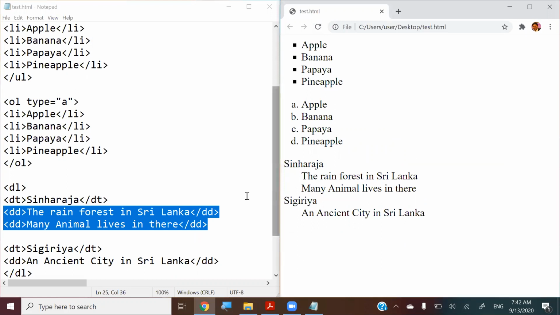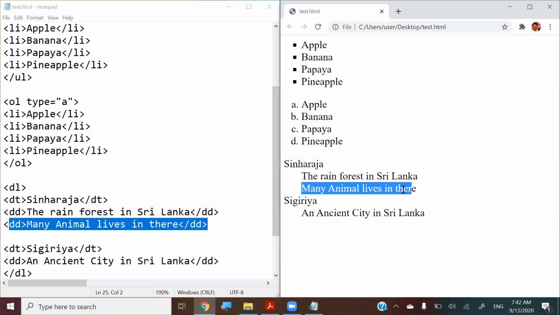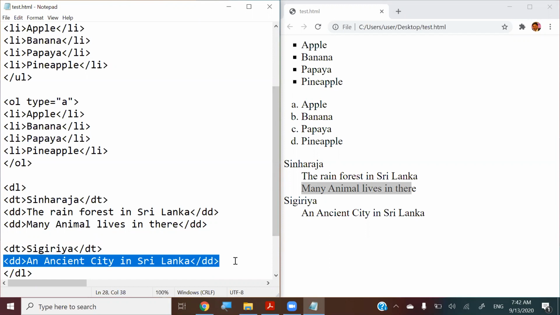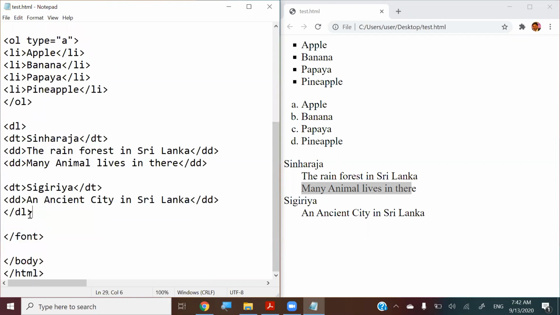See, for each and every DD, definition description, you are going to have a new line. With one DT, you can use many DDs, or else you can use a separate DT and a separate DD. That means a separate title and a separate description inside one definition list tag. So remember that, because those things can be tested easily.